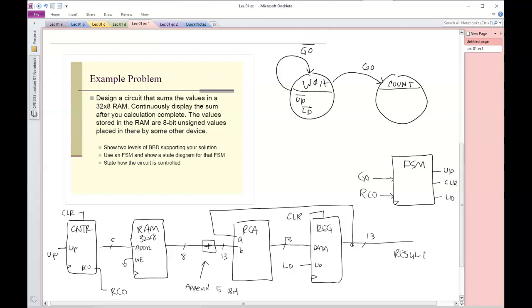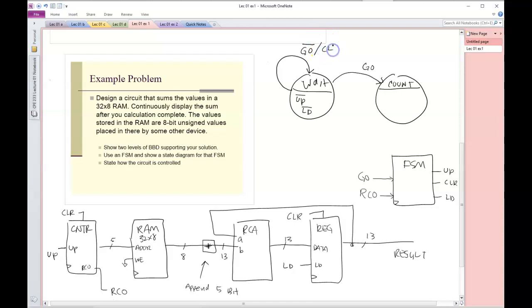I could make this into a Moore machine and put this inside the state, but I'm not going to. I'm actually going to make it into a Mealy machine and put this clear output on the outside. So essentially the clear signal is now a function of both the state and the input, and the input it's associated with is the go signal.